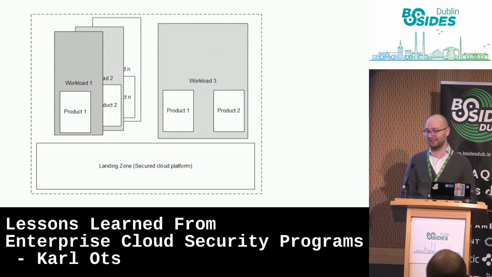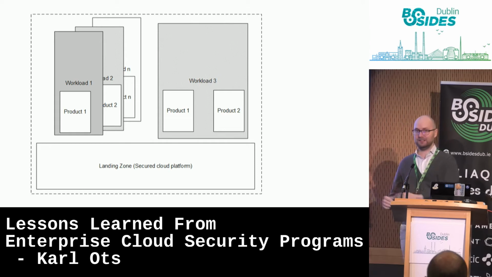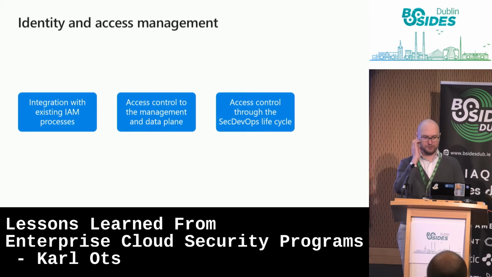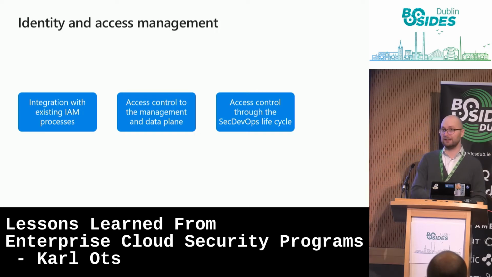Whichever approach you take, basically you will have some sort of a landing zone or some sort of a secured cloud environment that a bunch of people are going to deploy different cloud products into much more rapidly. And they might even interconnect, even if you don't need to. So you need to have some sort of controls to put in place in there. Identity and access management is something that we always think about in this landing zone.